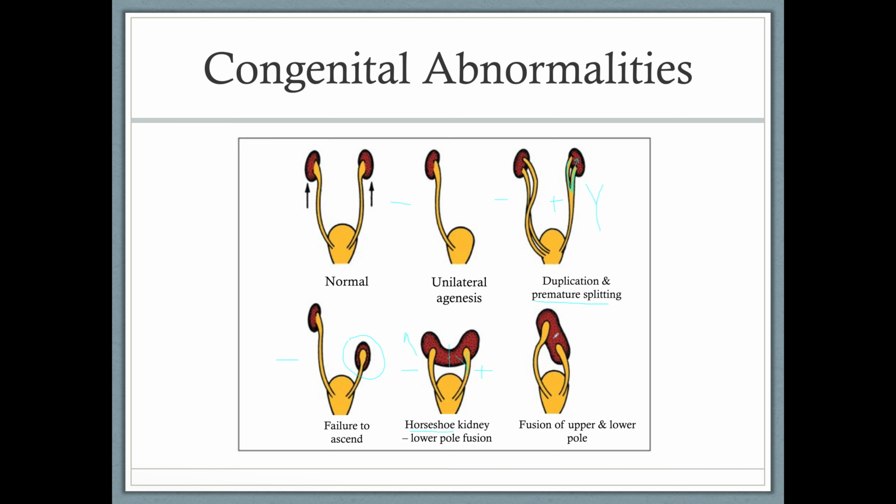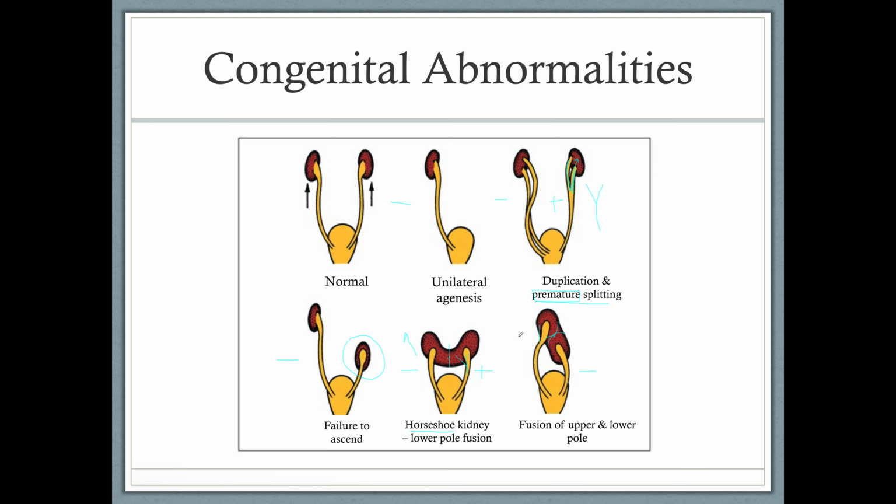This is one where the kidneys just did a poor job splitting. Instead of them going from the lower pole out, the upper pole of the kidney on one side attaches to the lower pole on the other. And so it's one kidney. Again, there's no real abnormalities with this that would cause any physiologic symptoms unless there's that premature splitting of the tract. So those are your congenital abnormalities. The one that's really important with creating physiologic abnormalities is this premature splitting. And when we do have these abnormalities down here where there's fusion, they do tend to co-occur with this. And this is the one that's going to drive symptomology.